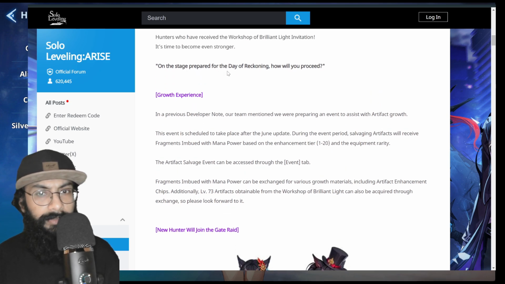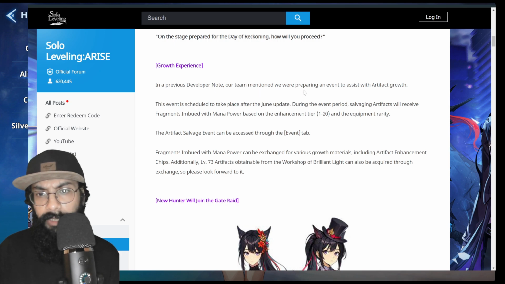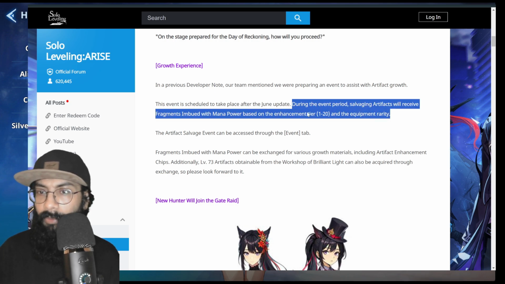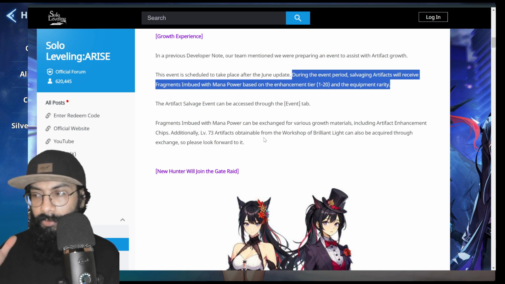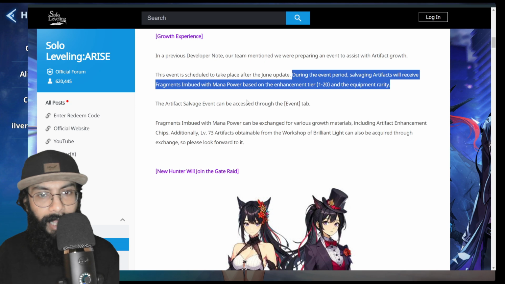Now, on the day of recording, how will you proceed? What is this? In a previous developer's note, our team mentioned we are preparing an event to assist with artifact growth. So the developers are trying to support us with gaining artifacts. This event is scheduled to take place after the June update. During the event, salvaging artifacts will give you fragments imbued with mana power based on enhancement 1 and 2 and equipment rarity. So during this time, if you are salvaging your artifacts, you will get quite a good amount of these rewards. Now, it depends on how many artifacts you have already farmed. Try to select the best ones, keep the best ones, and probably you need to salvage the remaining ones during this period of time, because there will be some bonus. The artifact event can be accessed through the event tab. Okay, fine.